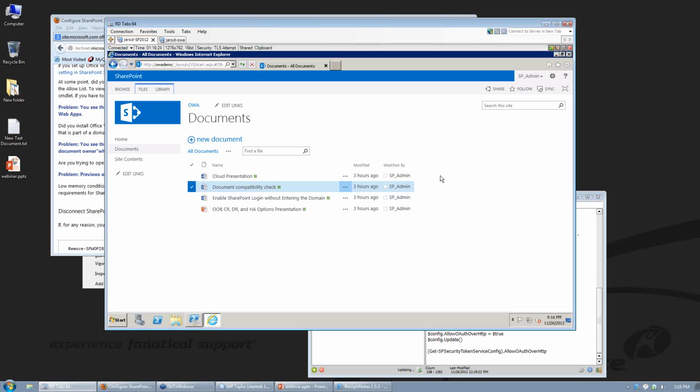One other common one that they don't have listed here, but that I do see, is that the new Office Web Applications sometimes does not play well with the previous versions of Office file formats. So I have seen some DOCs, like ancient DOCs, not work. It's kind of surprising. I thought it would work, but I've seen some of those not work. That's usually the problem. I'll have the person simply resave it in an updated format, 97 at least, and usually that solves the problem.